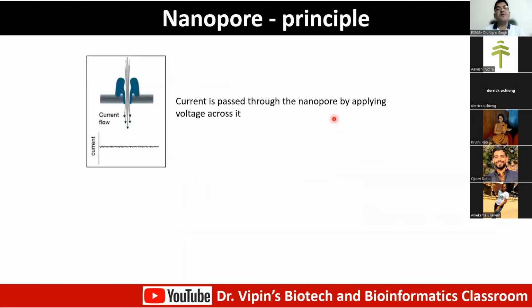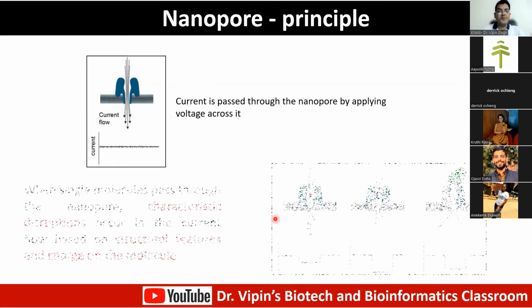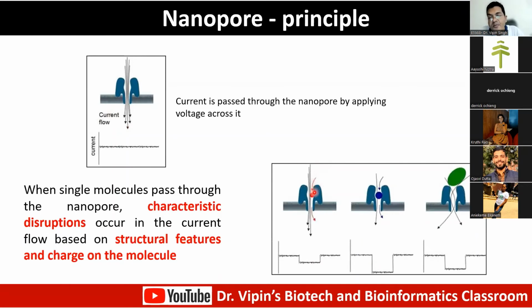So the idea behind nanopore sequencing is very simple. The nanopore is placed into an electric field, and because it is in an electric field, a basal current passes through the nanopore. Now, when you introduce obstructions to the nanopore, or you allow certain molecules to pass through the nanopore, based on the shape, size, and charge of the molecule, you will have characteristic fluctuations in current. And for us, luckily, adenine, cytosine, guanine, and thymine produce different fluctuations in current. So that fluctuation in current is characteristic of the nucleotide that is passing through. That allows you to translate it into a sequence, right?